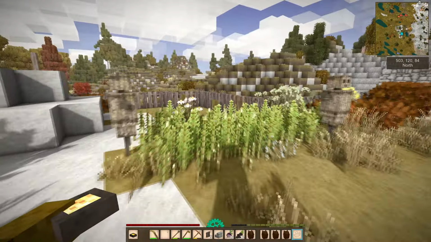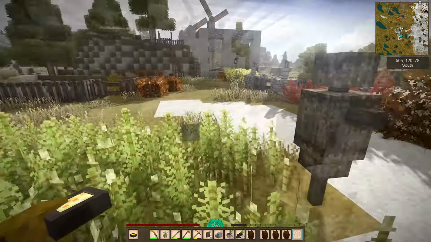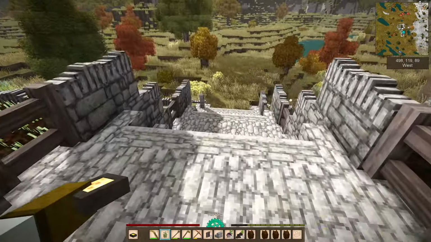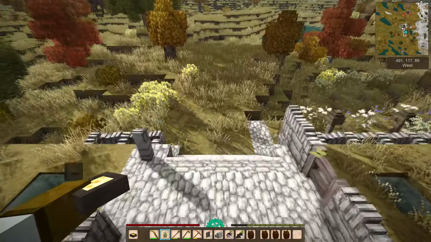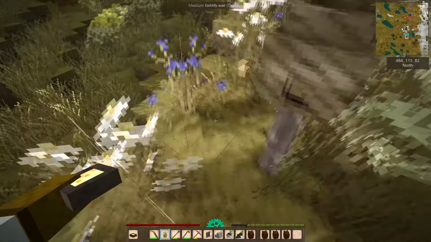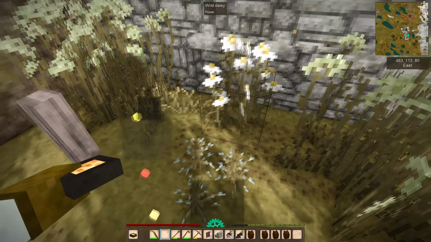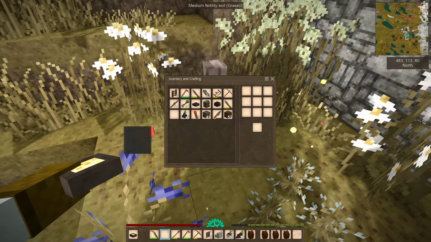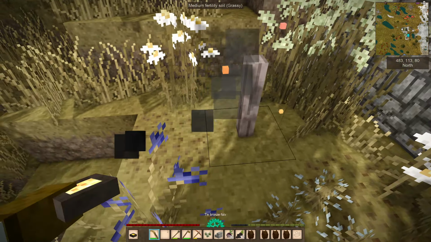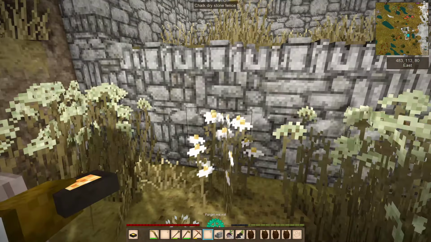Good. And then I've got a couple more flowers that can go down alongside the bees. I want to make sure each bee hive has 8 flowers around it. So we're starting here. And we've got that one. That's it.